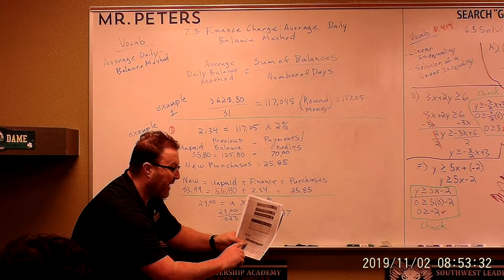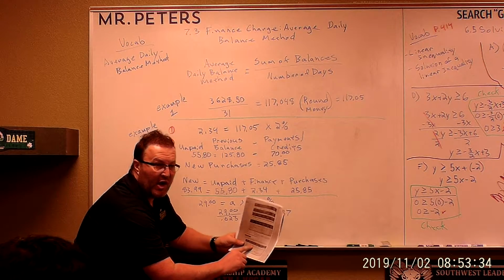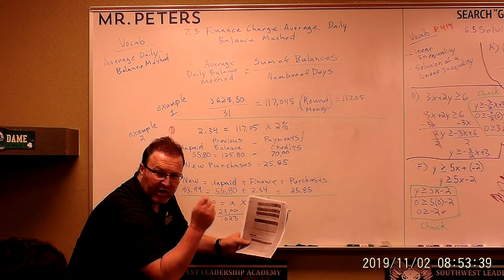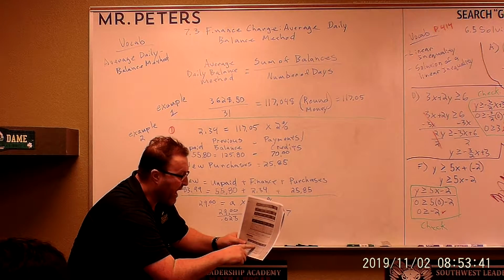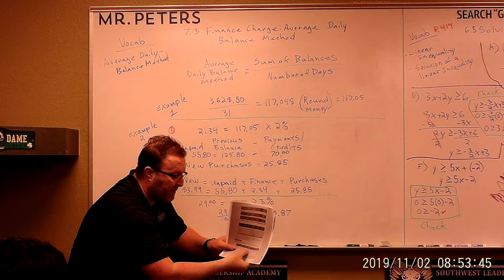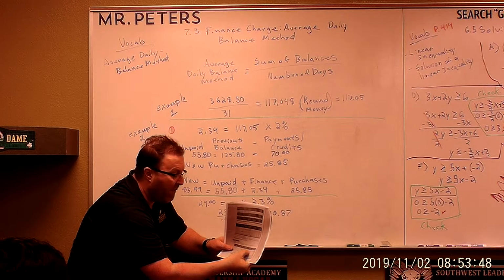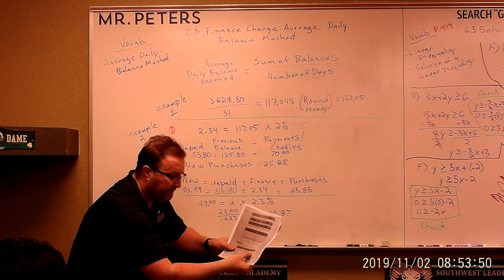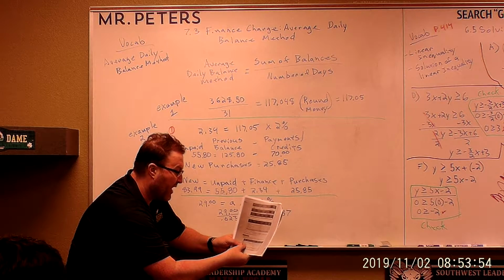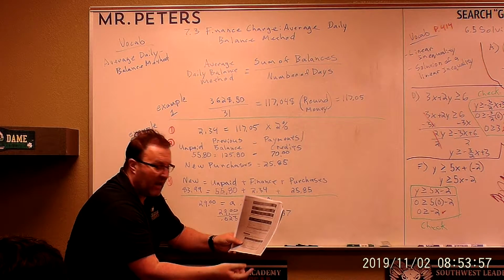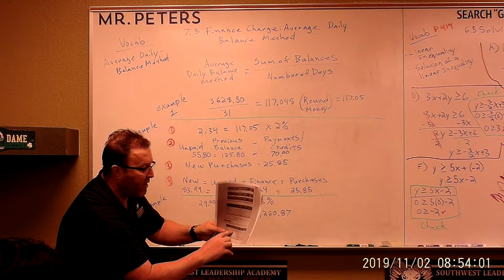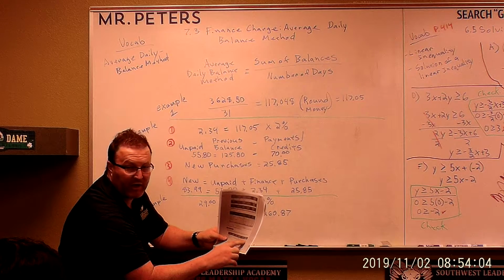Then on 9/16, they make a purchase, so their balance goes up $100. Anytime you have a change in an account, it goes to 1 day. So now that $500, because they made a purchase of $100, goes up to $600. We multiply that by 1, so A is going to be 600. Now look at what happens here. 9/17 to 21. It's telling us the answers, but we count the days. 17, 18, 19, 20, 21. It's 5 days. So $600 goes right there, times 5, and you get the total.